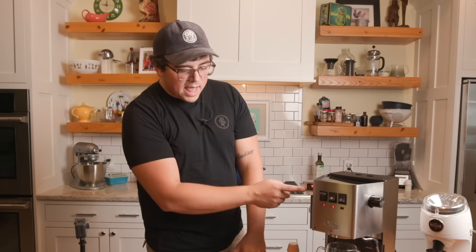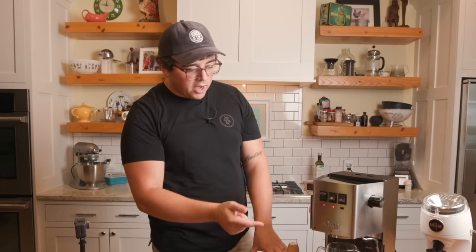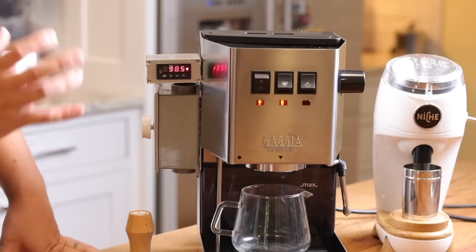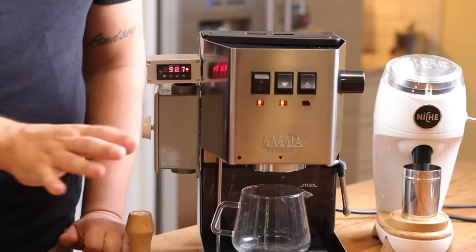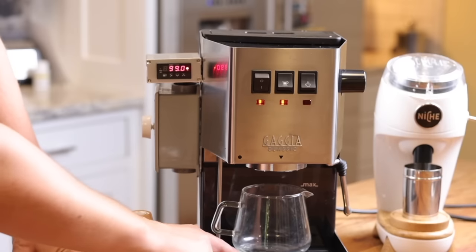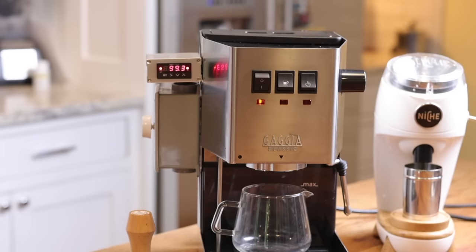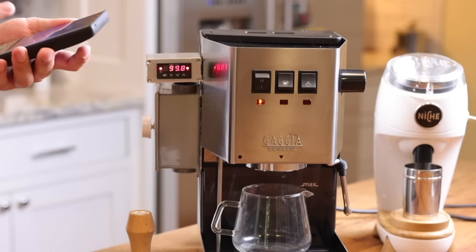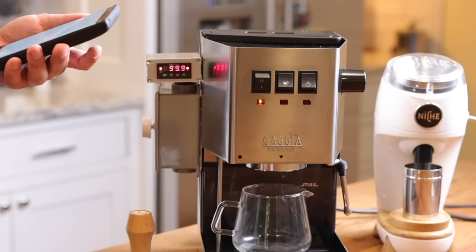I don't know why, but it does that every time after I turn it on. It goes all the way up, and then after I run, clear out the group, it goes back down to the temperature I set it at. Anyway, don't worry about that. All right, so what I'm going to do is take my Smart Espresso Profiler, and I'm going to show you how I'm controlling the flow and how fast I can get the flow and how slow.